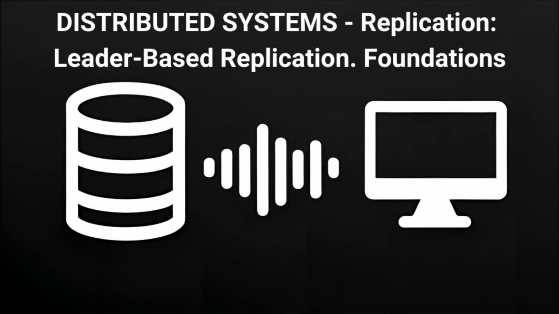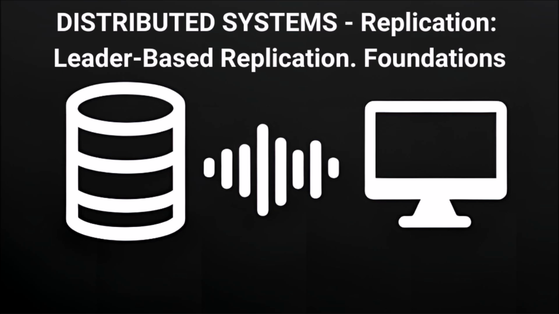So how do you add a new follower without taking the whole system down and make sure it ends up consistent? Sounds like another good interview topic, more on the upside. Yep. The general process involves a few key steps, all focused on consistency. First, you need a consistent snapshot of the leader's database, like a picture of the data at one specific instant. Okay, a snapshot. But doesn't taking that lock up the database? Ideally, no. Most modern databases have ways to take these snapshots without locking everything up. Think of backup mechanisms. They often do this. You want the leader to keep serving requests while you grab this consistent view.